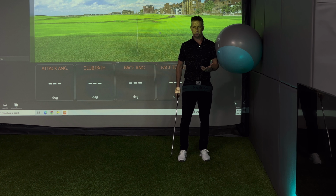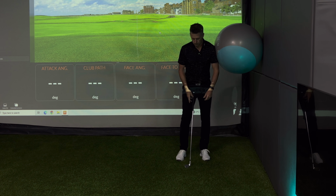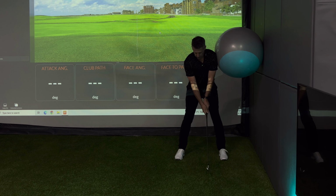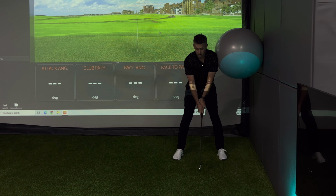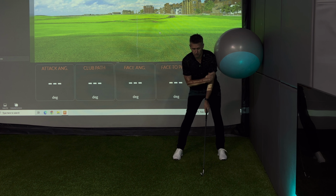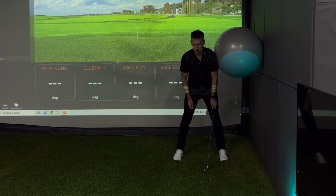We're going to take our Swiss ball and pop it up on our left shoulder here. Now I'm going to take my setup. The relevance of this point here, and the thing you want to feel, is if I can get my left hip feeling like it's underneath the Swiss ball. This is not the easiest drill in the world, but it's certainly something that's going to give you a sensation for the way the upper body wants to move in relation to the lower body.